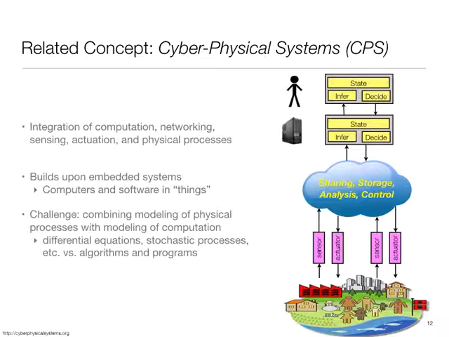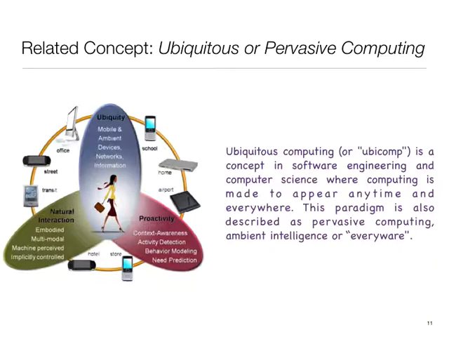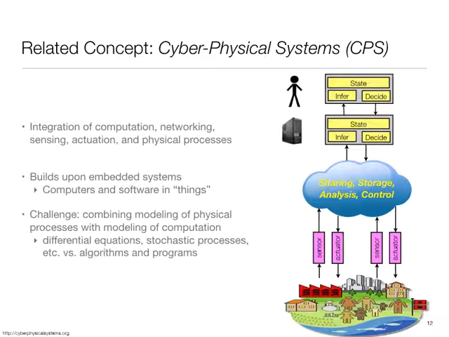I attempted to show it here, which is that there are nested loops, faster loops inside and slower loops outside, and I think almost every system is like that. The pervasive UbiComp people tended to focus on that outer loop, almost like I collect the data and ponder over it and come up with a new science theory or a new decision making, whereas CPS people began to worry about much more rapid time scale things. And roboticists always worried about it, if you think about it. So robots are a special case of CPS. But CPS certainly represents a much broader array of things.